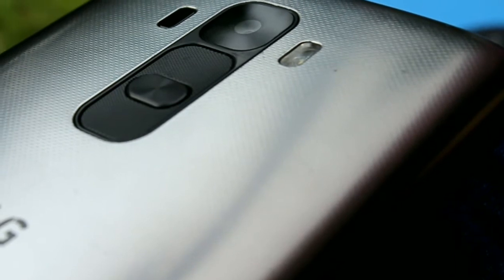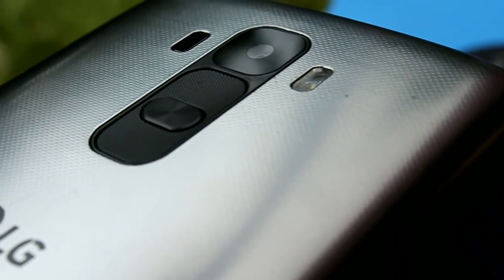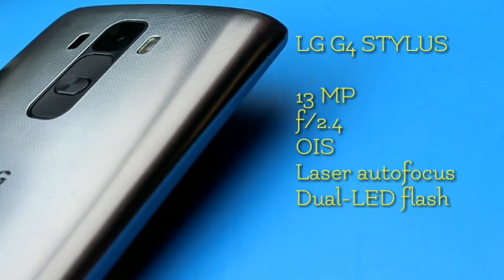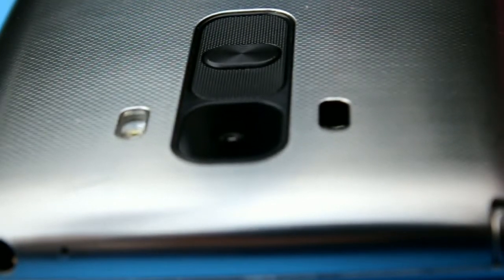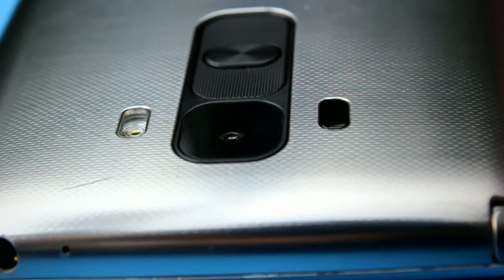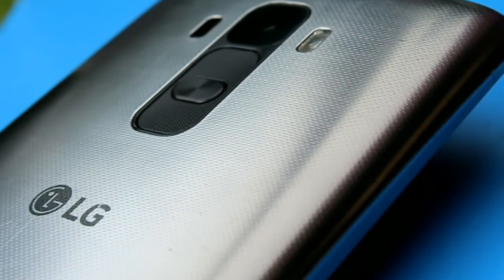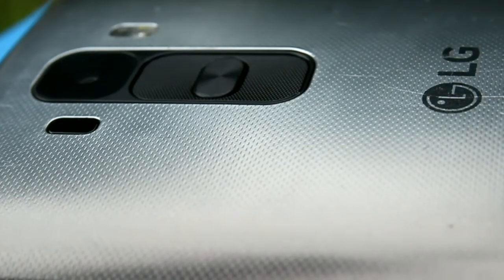The second phone is the LG G4 Stylus, which is also good in terms of camera. LG is always known for camera quality, and this phone is no exception. It also has a 13 megapixel camera with dual LED flash and f2.4 aperture. The photo quality is really awesome — I personally tested it and liked it over the Asus Zenfone 2. This phone is 2 years older but still has a great camera that can beat modern smartphones.